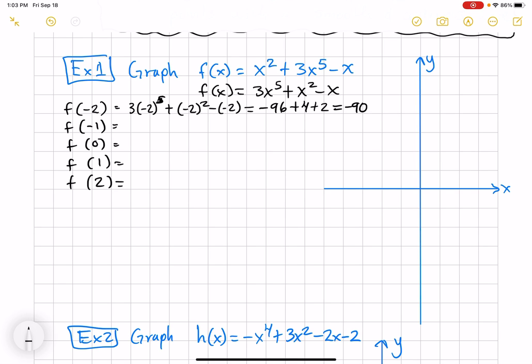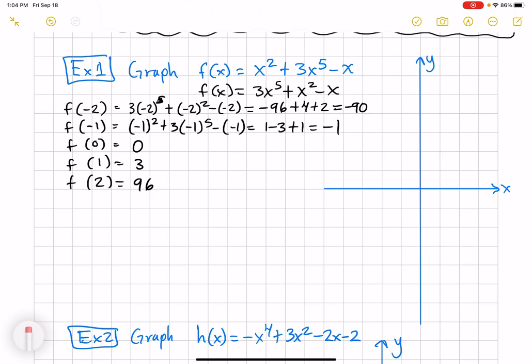When x equals negative 1, I'm just going to do it mentally because I don't have the time to show all the work. I'm substituting into the different formulas, but it's okay. Negative 1, that's 1, negative 3, and positive 1. So this is negative 1. When x equals 0, it's easy to see that the function is going to give us 0. When x is equal to 1, it's going to give us 3. Check the work, please. And when x is equal to 2, we get a total of 96. Check those numbers for me, please.